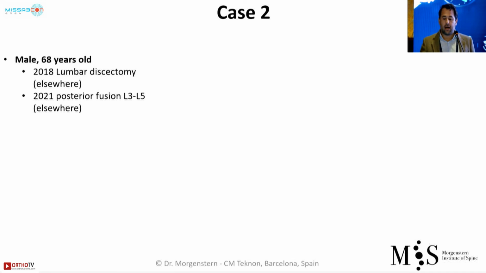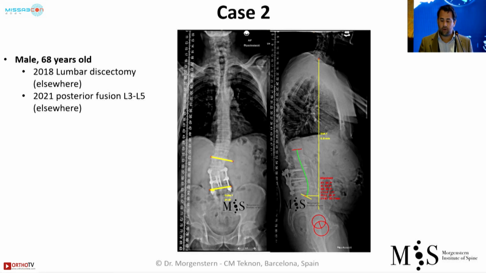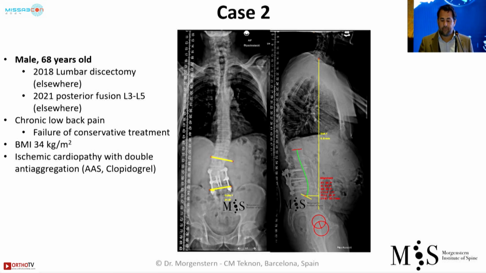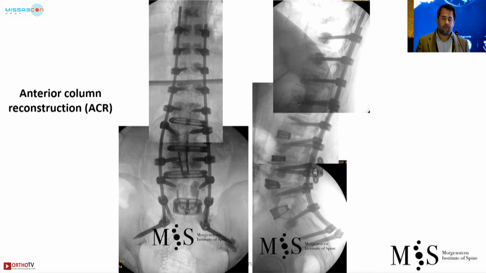This guy had been previously operated twice on the spine, came here with this coronal scoliosis, completely misaligned sagittally, high BMI, anticoagulated, anti-aggregated, so also quite a challenging case. Again here, my thinking was, why would I go posteriorly on a patient that had already had 2 posterior surgeries? You have all the scar tissue, risk of infection, risk of dural tear. So you go anterior, you go lateral.